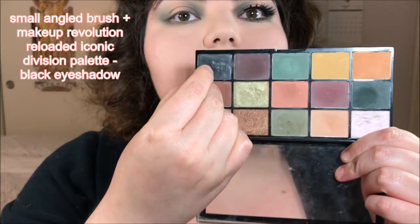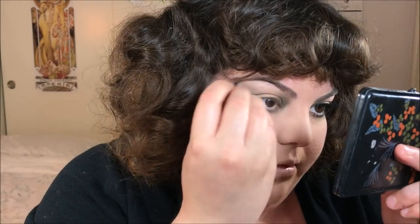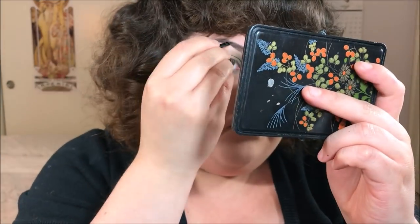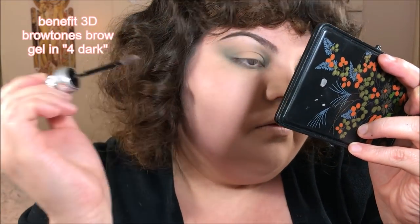With an angled eyeliner brush, I'm going to dip into some black eyeshadow, and I'm just going to line the bottom part of my eyebrow and extend the tail. Since I decided not to cover my eyebrows for this look, I still want to create a bit of a 1920s shape, and then I'm just going to seal that with a little bit of eyebrow gel.